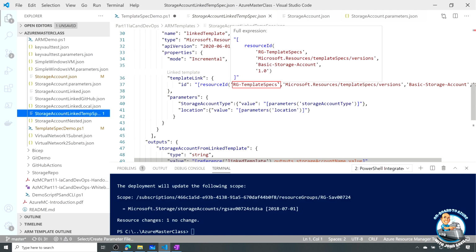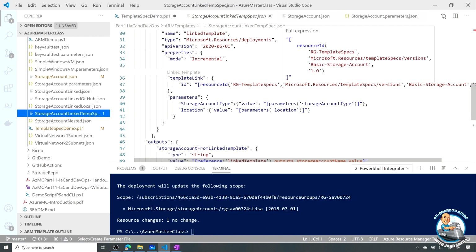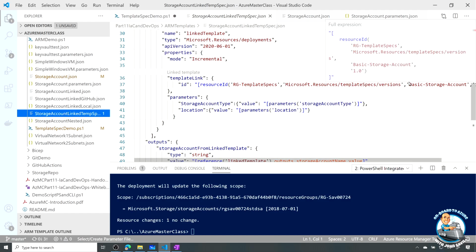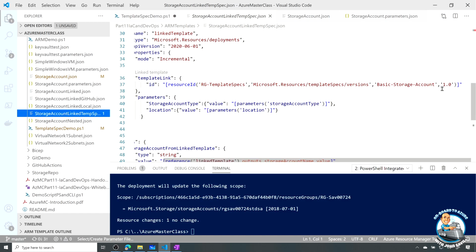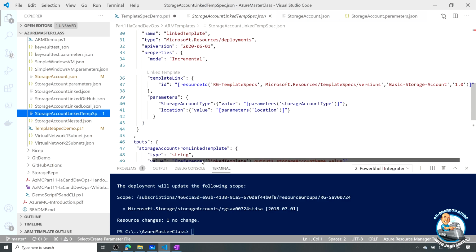It's in the same subscription, so I don't have to pass that in. And then I'm looking for type Microsoft Resources namespace, template specs versions, and then I'm getting the basic storage account, and then I want a particular version 1.0. So this is going to go and get the ID of that. That's all this template is actually doing.